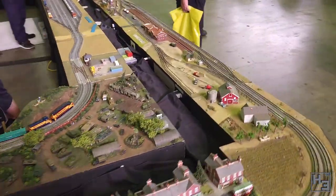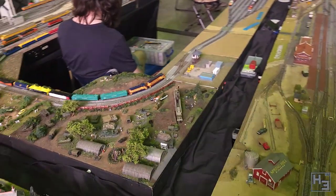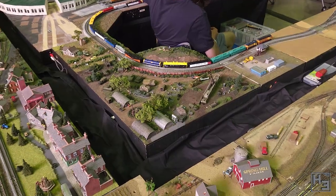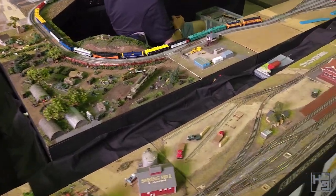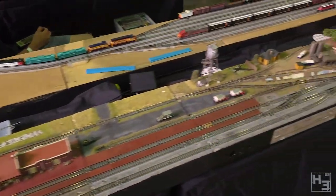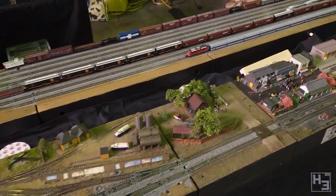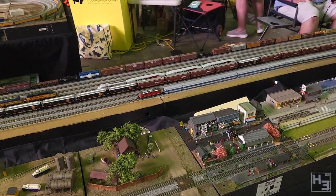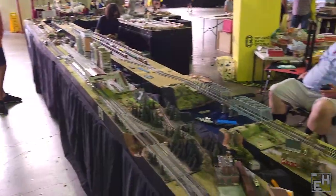I've recently been bitten pretty hard by the model railway bug, and this show certainly has not helped with that at all. I'm still at the umming and ahhing phase, but the ability to make various different scenes is certainly appealing, but then so is having one bigger consistent scene. The many, many choices and options. Anyway, I'm starting to waffle.